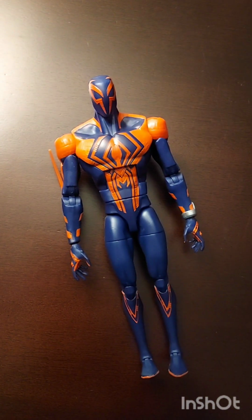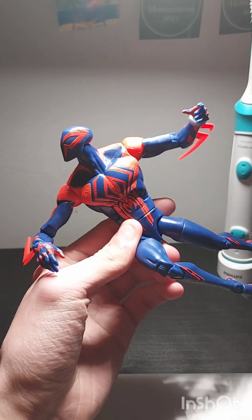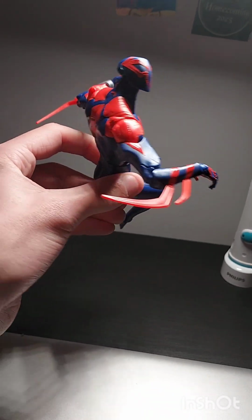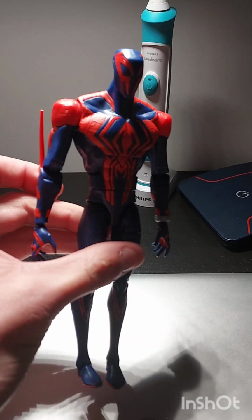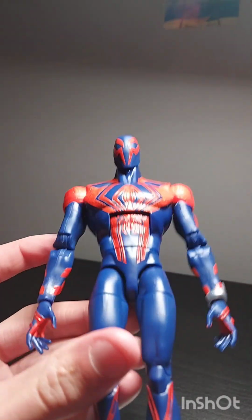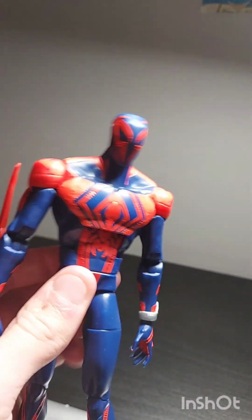At number 5, we have the Marvel Legends Miguel O'Hara from the Spider-Verse, or Spider-Man 2099. I really like big, hunky figures like this and the Batman you're going to see later up. They're just so cool to pose, and honestly, they look good in every pose. And I did get this. This is my third Marvel Legends that I got. He does have that ab swivel, obviously, but it's not too much of a problem on this one. It can actually kind of help with posing in some of them.